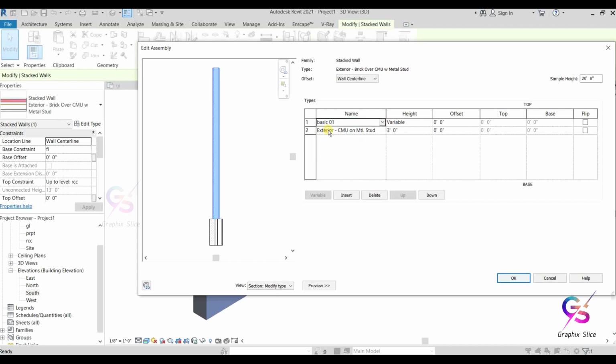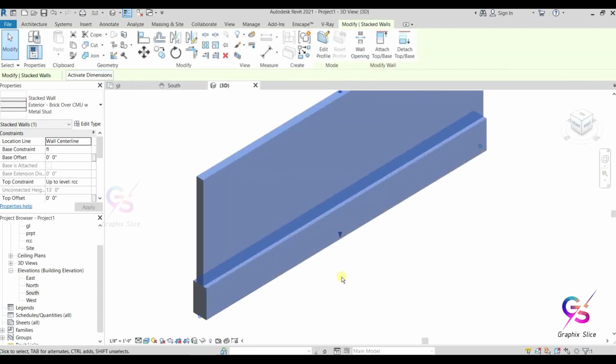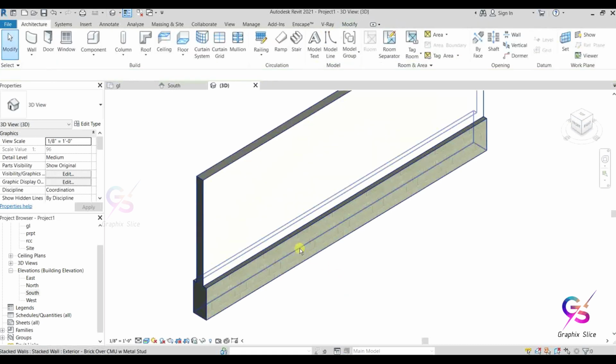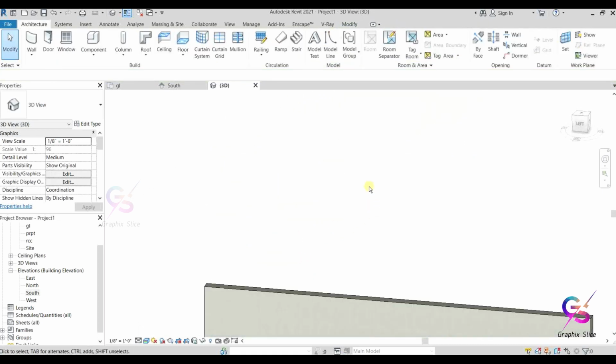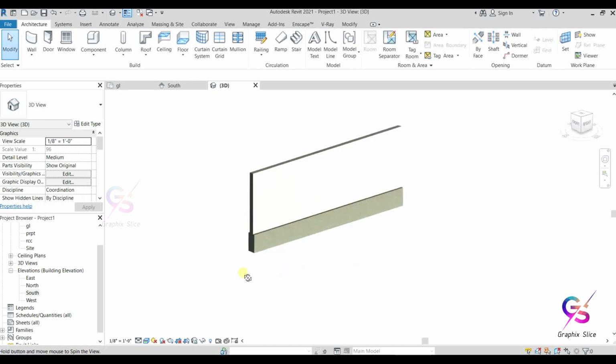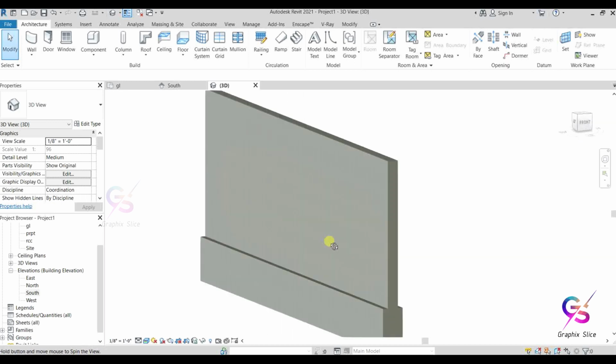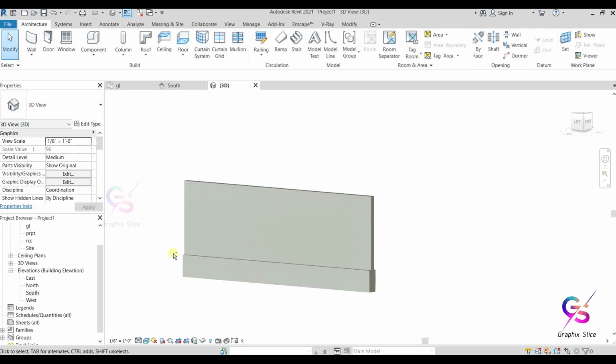Where it is, here it is. So with different thickness and different material. So this basic wall with a thickness of 9 inches we have. Additionally, in the same way we can add different thicknesses for this foundation also. See, now it changes the color or material of the object, the material of the wall. So like this it will represent.